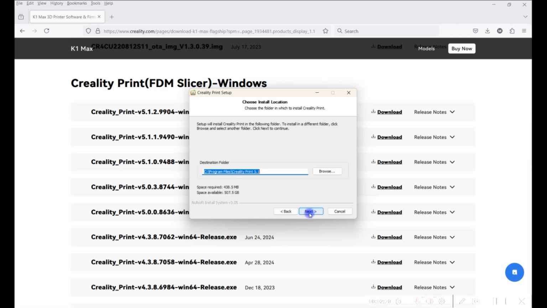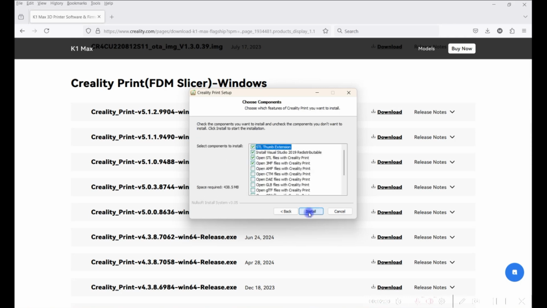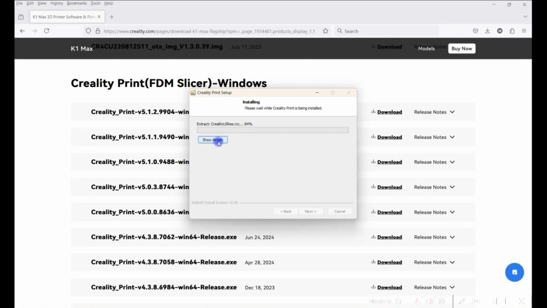So click next, next. I'm just going to install it onto my C drive. It's trying to associate all these files, I guess. Sure, for now. I will modify them later if I need to. I haven't used Creality Slicer in ages, so kind of excited to see what it looks like now. Last time I used it was 2020, I think. 2021 maybe. And then I switched to Cura.